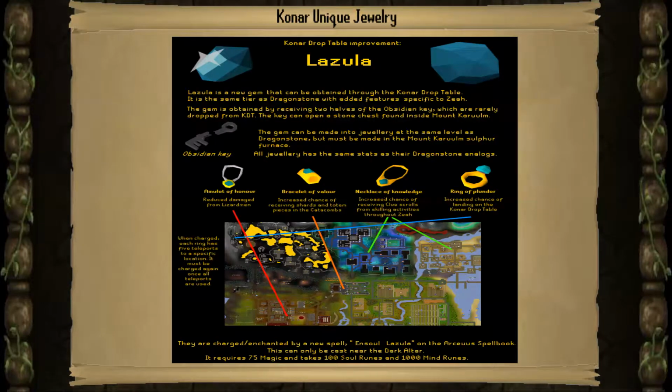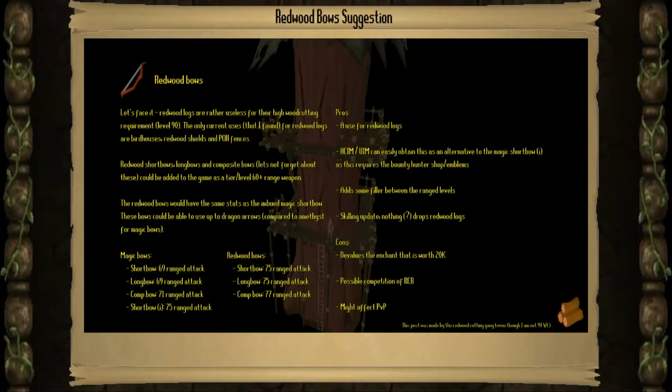All right, second to last topic. This is just a suggestion for Redwood. It suggests the addition of Redwood bows, which would have a fletching requirement of 90 something, and they would have the same stats as the magic shortbow imbued. So it just offers you another way of getting a high level bow. The magic shortbow imbue currently costs like 20k, so it doesn't devalue anything. It just gives you another way of training fletching and something to use redwood logs for.